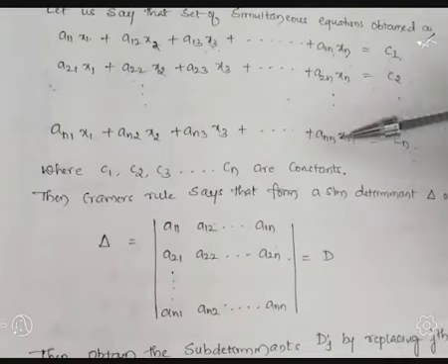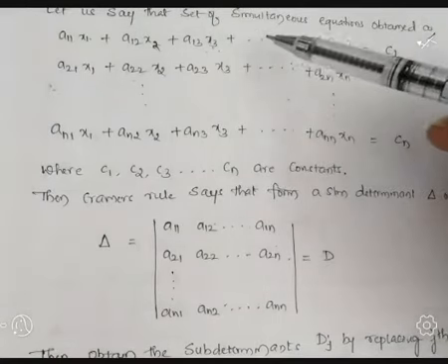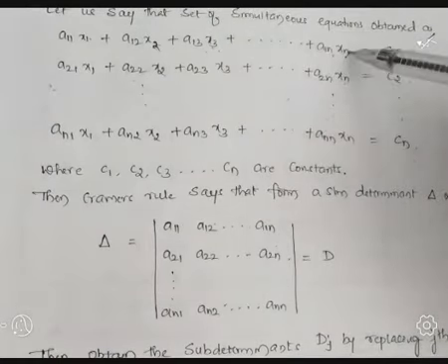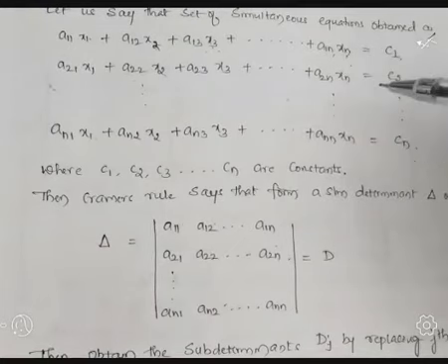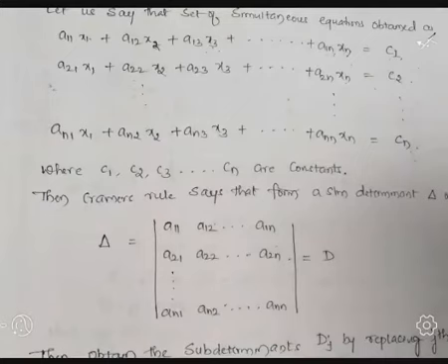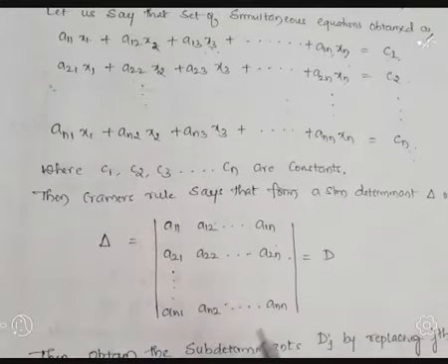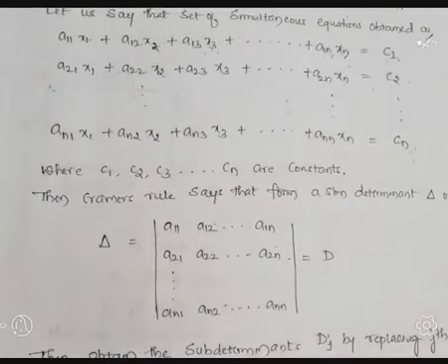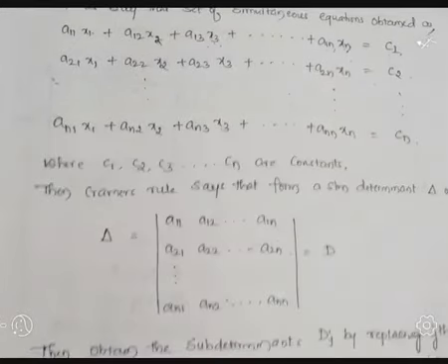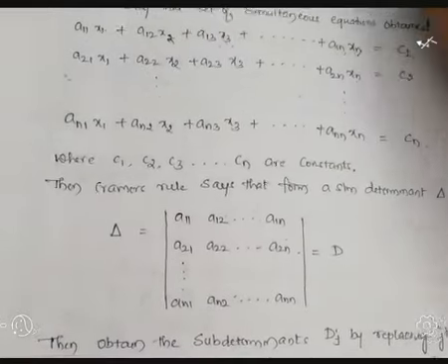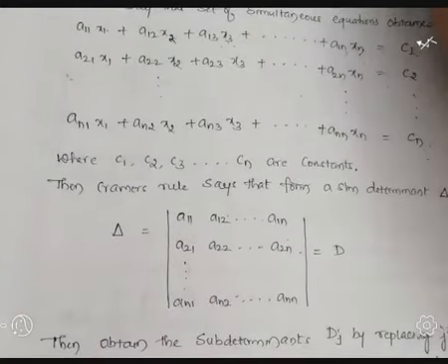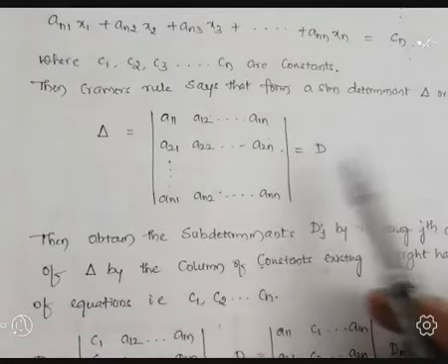So I have written all the coefficients. In each equation there are n unknowns, and there are n equations. So I have written the coefficients of x1 to xn. Then I have to find the determinant for this one. Already we discussed, maybe you discussed in the mathematics subject, how to find determinants. So using the same concept, we have to find the determinant for the given matrix. We can represent the determinant as delta, or we can represent it as D.